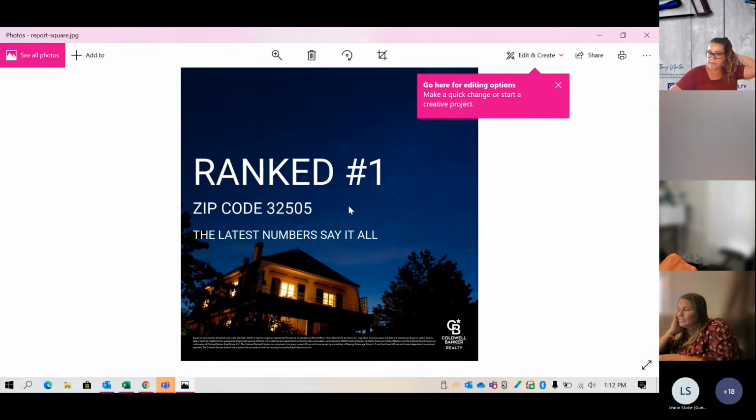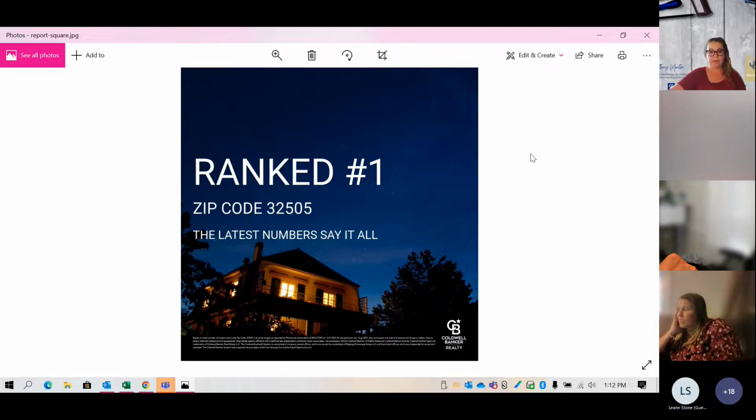This would be great for LinkedIn, Facebook, Instagram, all different types of social media platforms really like that square image. And the great thing about this is it's already branded with our Coldwell Banker correct logo. We talked about that in our first session, making sure that we're on brand standard and making sure that everybody in our company is using the Coldwell Banker Realty logo. So it's got our correct DBA, is what we call it. And it's also got your disclaimer down here so you don't have to worry about putting that on social media, especially because we're talking about a statistic. You have to have a disclaimer with it. So you don't even have to worry about that.